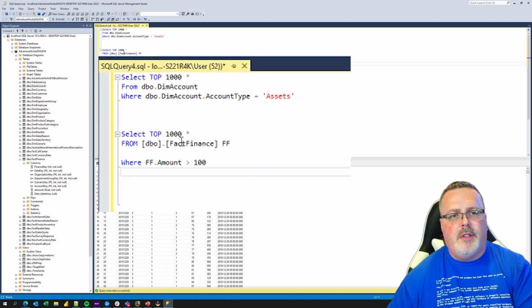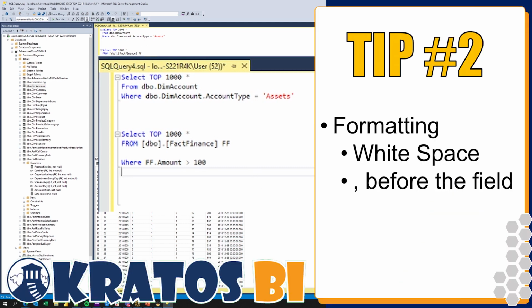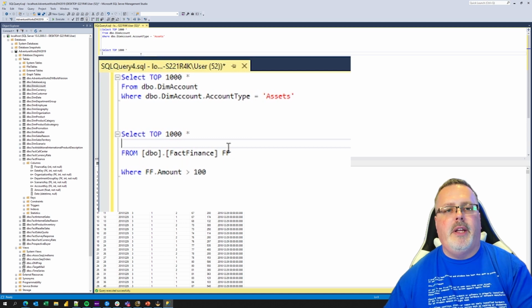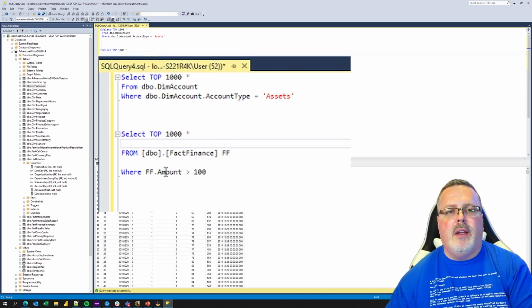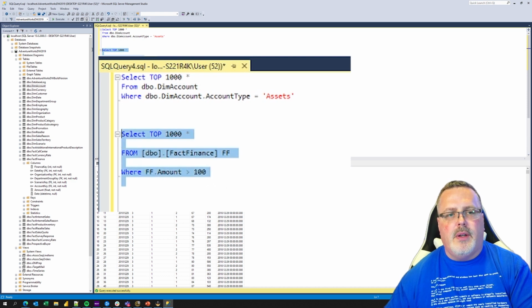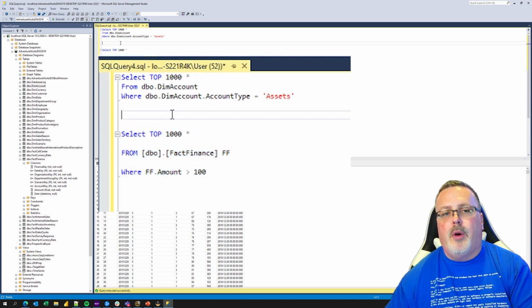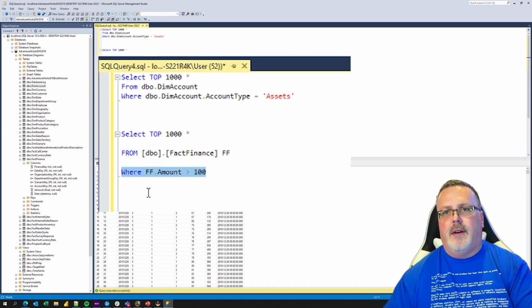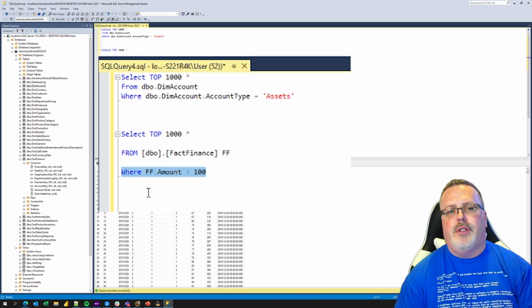One of the things I will always recommend are some tips: when you start to define these values, you do so in a way that makes it easy for you as a developer or analyst to go back and make changes to it. So number one thing I like to make sure I always do, as I'm writing a query, is use the appropriate white space. I really like to make sure that I'm breaking up my selection from where I put in my from statement and from my where statement. So each block of these big building blocks gets a carriage return in between, right?